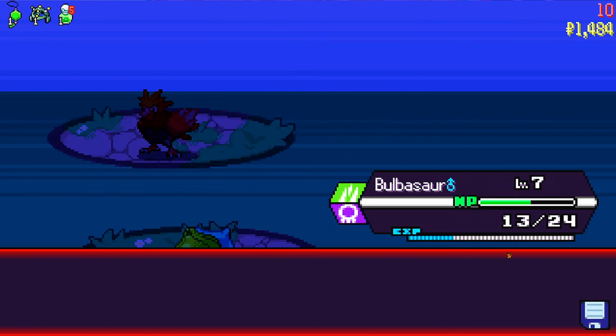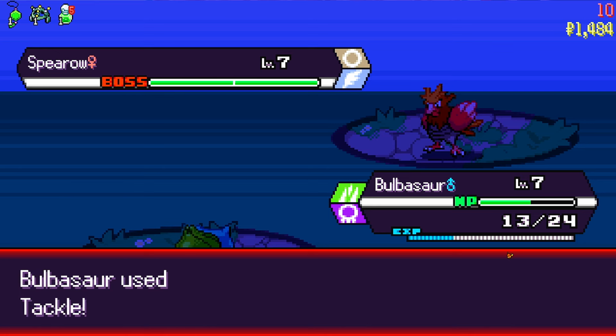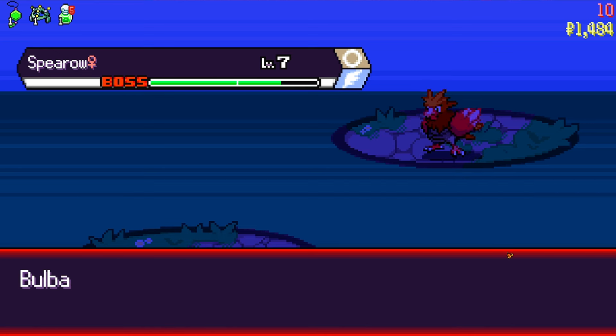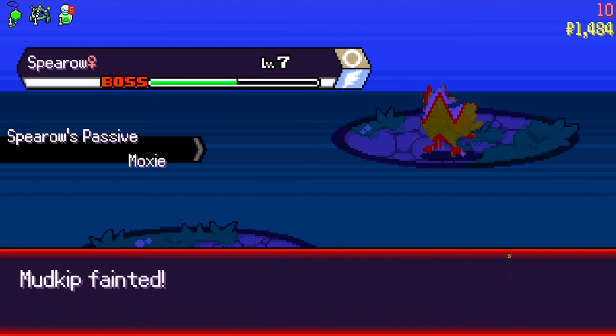Great. We hit floor 10 and face our first Pokemon boss, who has a bigger health pool and an extra ability, with this little guy having Moxie. Oh shit. With that, Spearow proceeds to beat the rest of the team, ending this run.